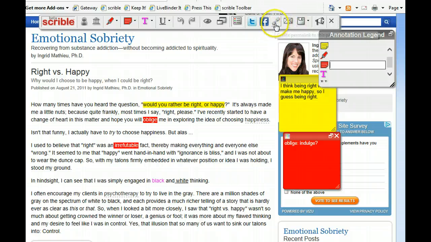Okay? So you can also create a permanent link, and your permanent link saves this web page as its own URL, which is kind of convenient. So this web page with all of the notes that I've taken is its own URL, and then you can send that or share it or save it or whatever. And then you can also go to your library and you can open up all the things that you've done. So those are some of the ways that you can use Scribble as far as annotating text.